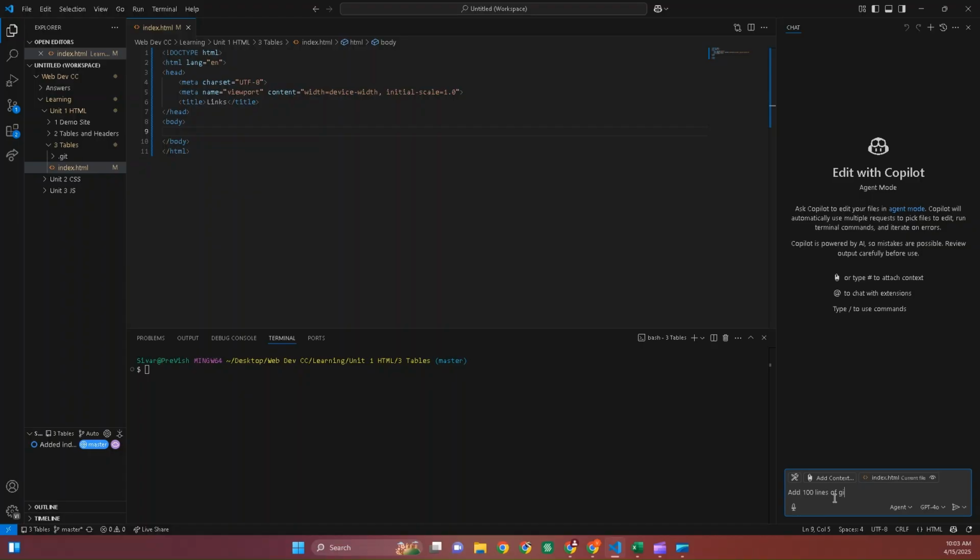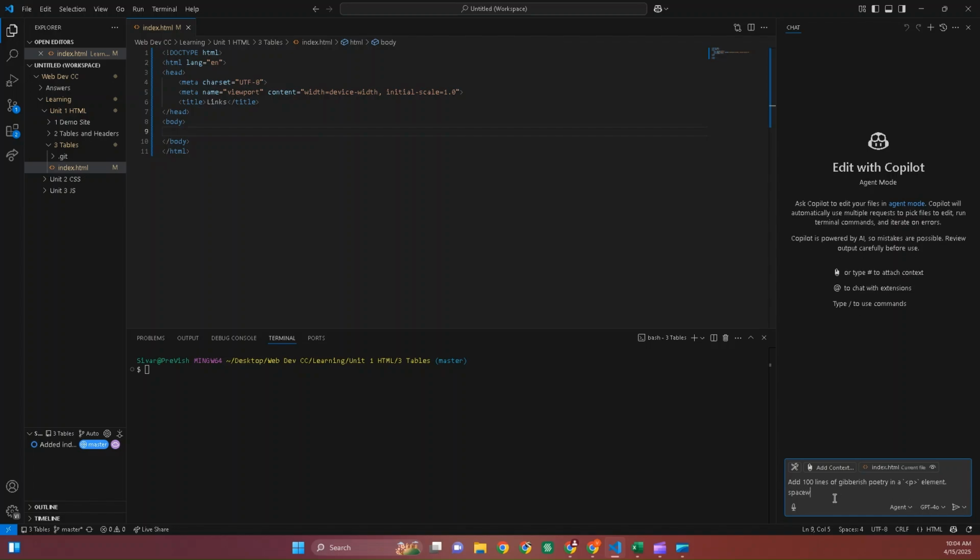So this backtick, you will generally find that on your keyboard on the left of your one, and you just press the button, you don't need to shift press it.